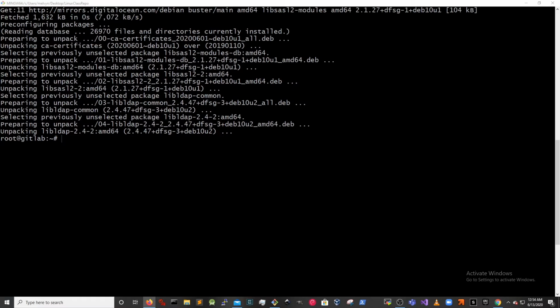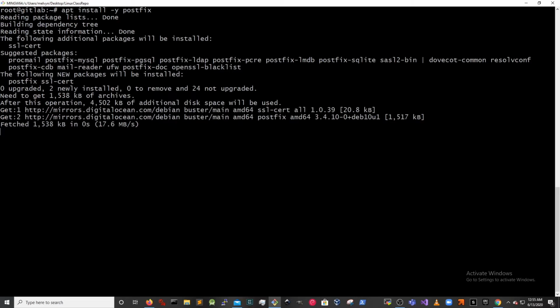The next thing it wants us to do is install postfix. Postfix is a package for sending emails. I don't think we're going to have time to configure that right now. I just want to install GitLab, but just in case there's some dependency on it, I'm just going to install it. I don't think we need this, but it says to install it, so I'm going to install it anyway. But this is to configure the server to send emails.